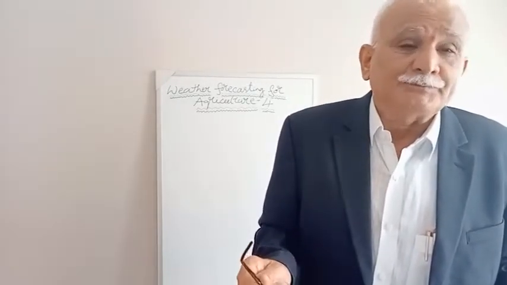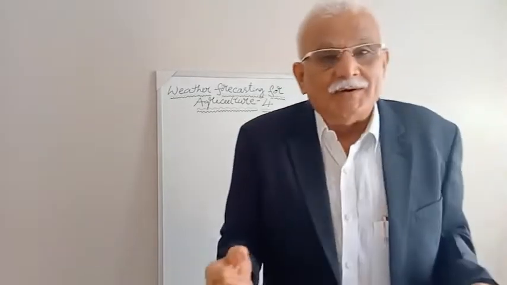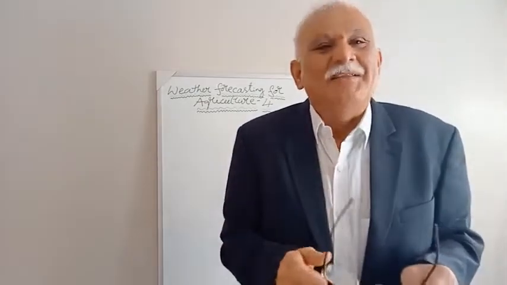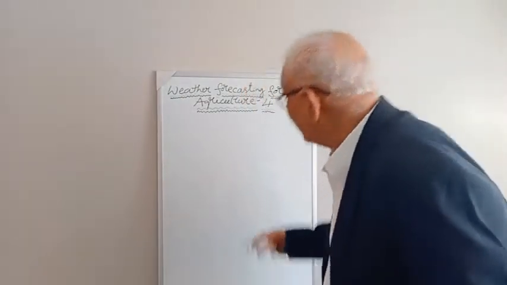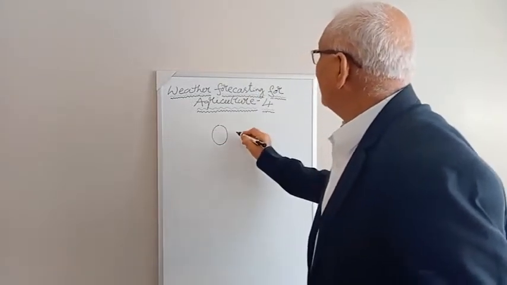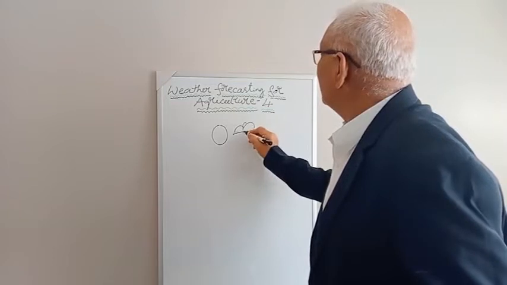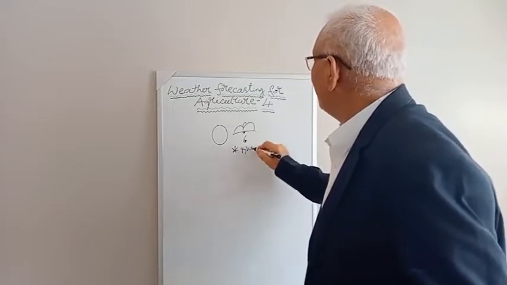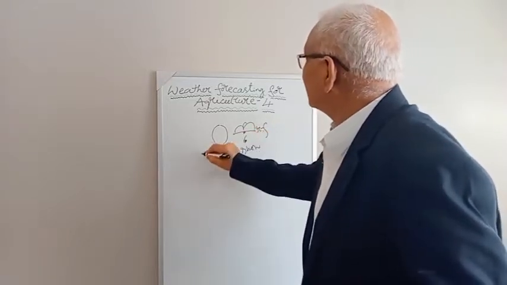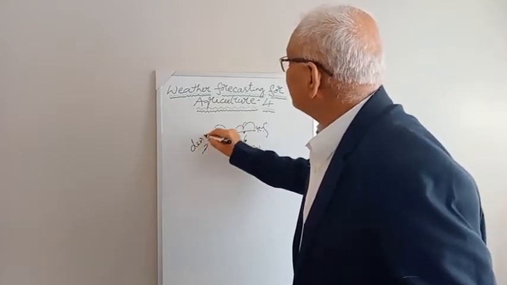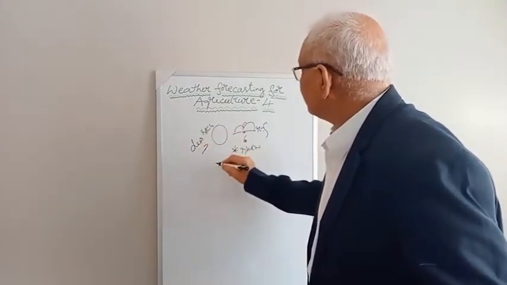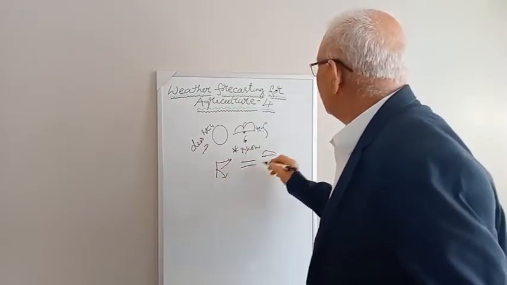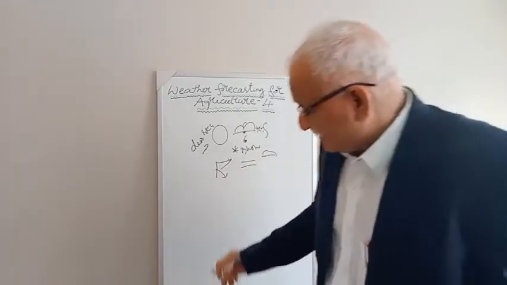As far as weather forecasting technology is concerned, we try to understand certain symbols. I have explained symbols to you several times. For example, a clear sky is like this. What is rainfall? Rainfall means this. What is snow? This is snow. This is rainfall. This is clear sky. What is the thunderstorm? This is the thunderstorm. Dew, fog. Like this, different symbols that we try to understand.